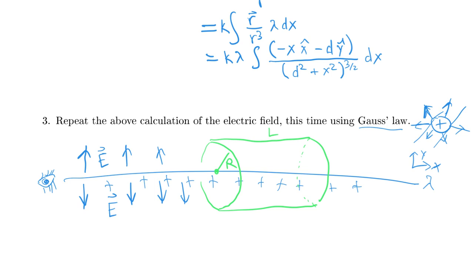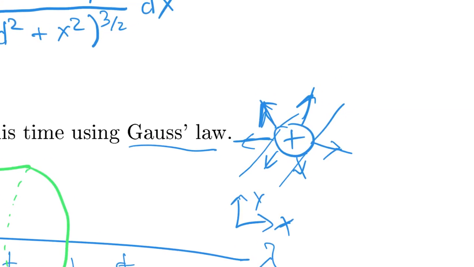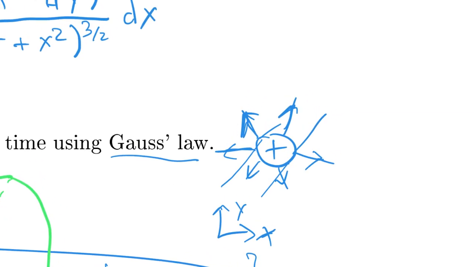All right, what are we going to do with this Gaussian surface? Well, again, let's look back over here where we were looking at that line of charge just head on, our eye looking head on. Well, our Gaussian surface, when we look head on too, is going to be this circle. So sorry, my drawing is not perfect. But one thing that you'll notice is that if this were drawn a little bit better, the electric field is perpendicular to the surface, right? Right here, it's perpendicular to the surface. Here, perpendicular to the surface.